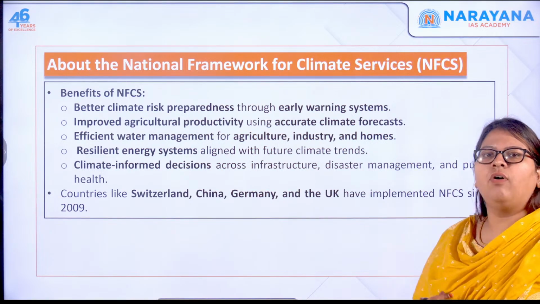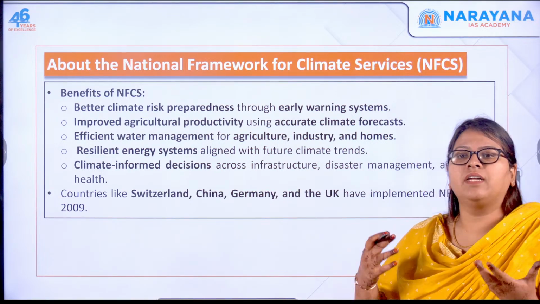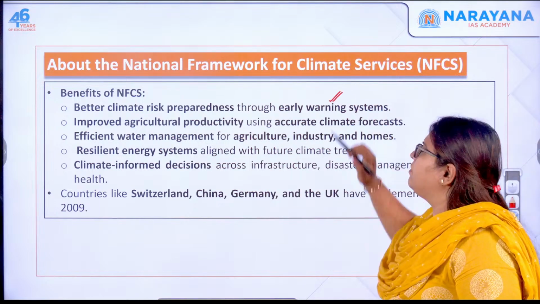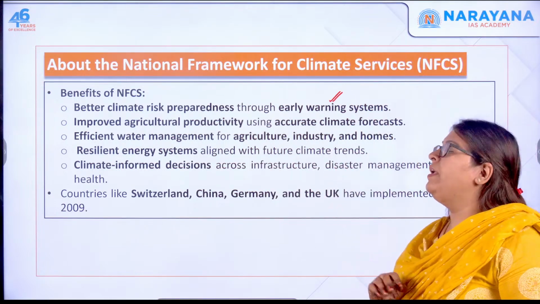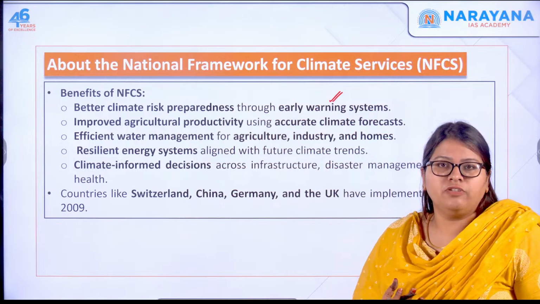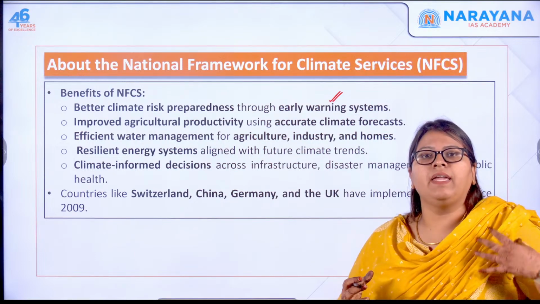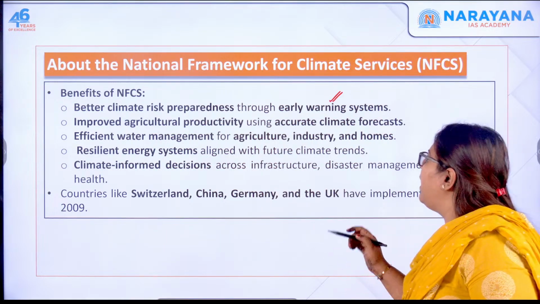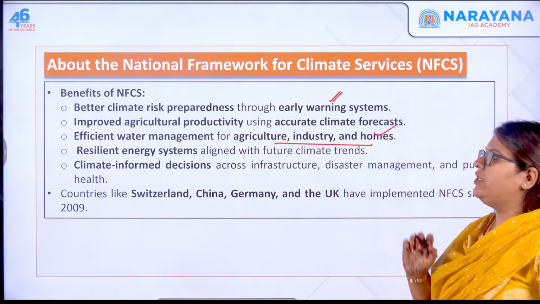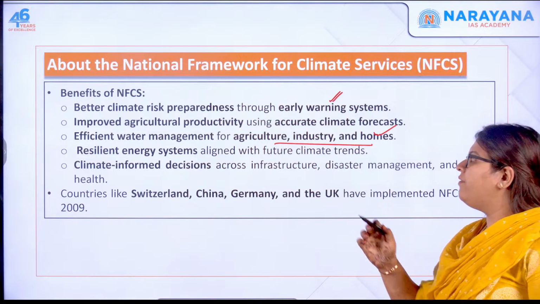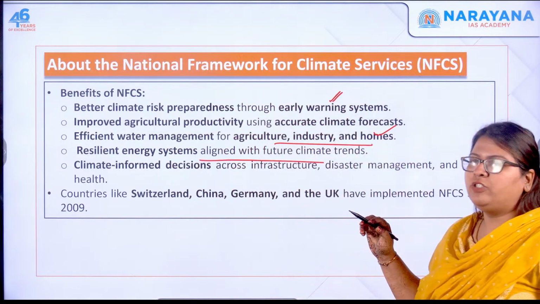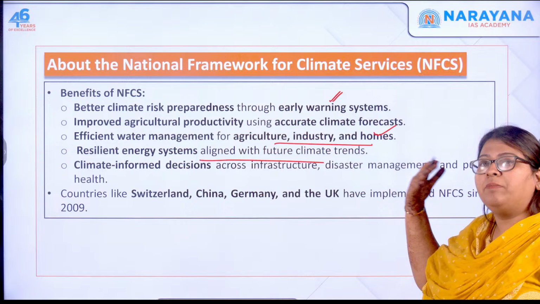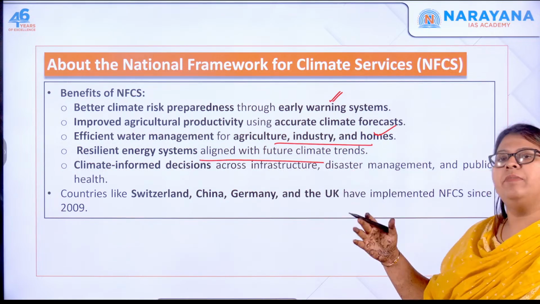Of course, when it gives you all the data, there will be better risk preparedness. So, climate risk preparedness and early warning systems. Then there will be increased agricultural productivity because farmers can make informed decisions. Then there can be efficient water management for agriculture, industry and homes. Then you have resilient energy systems aligned with future climate trends. And finally, climate-informed decisions.